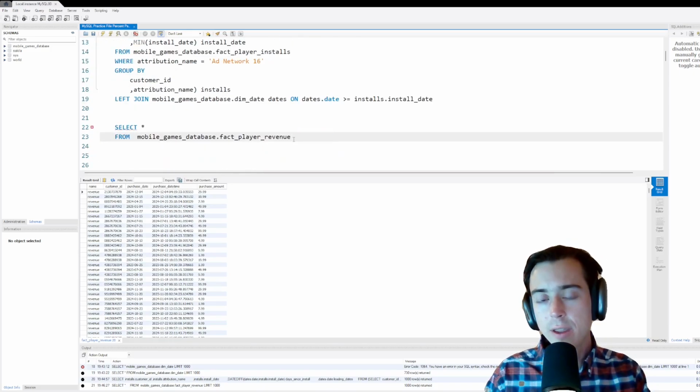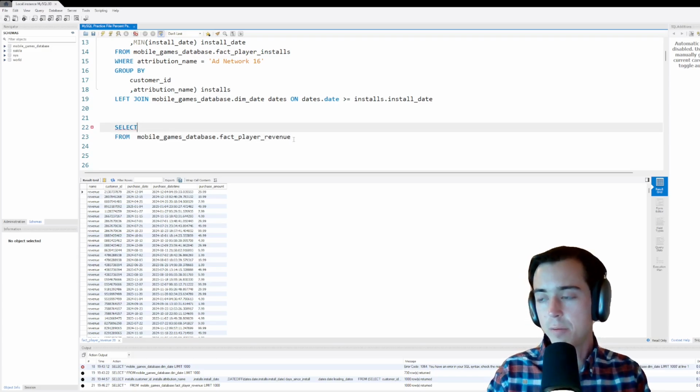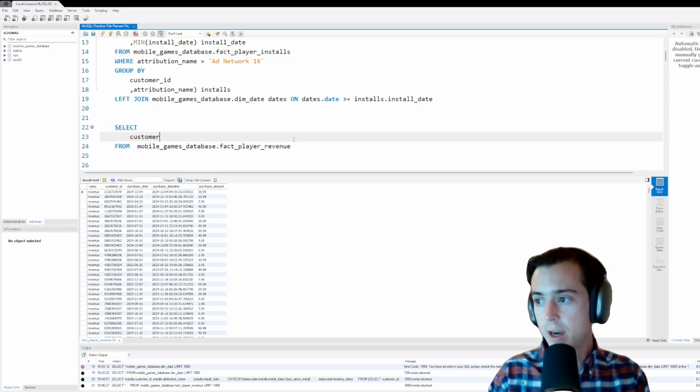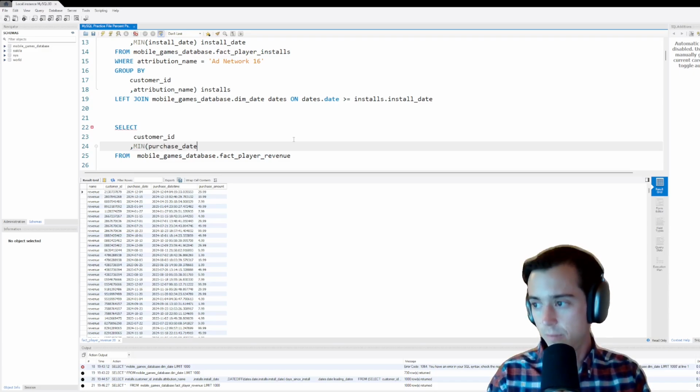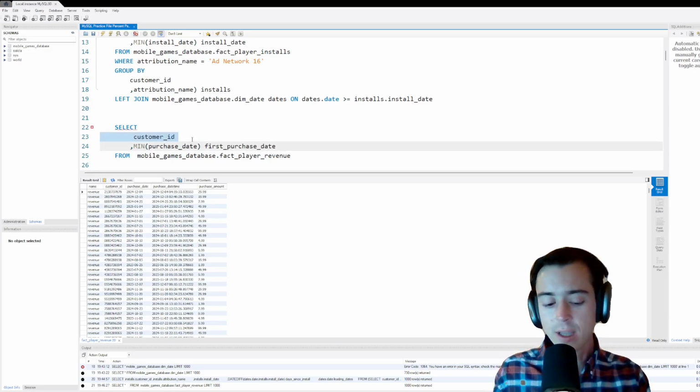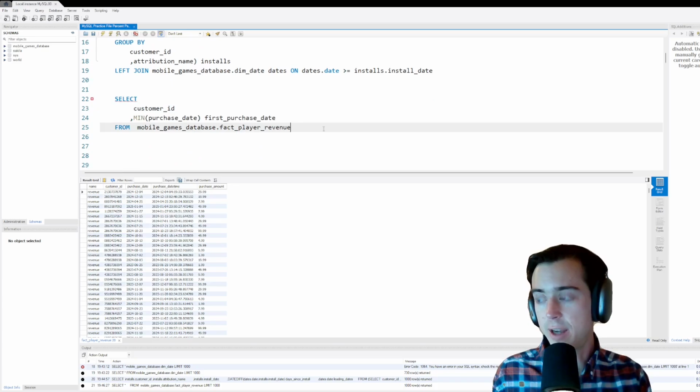And now the only thing we need to do is very simply just take the customer ID and take the min on the purchase date. We can just call this first purchase date. And we want to group by customer ID.